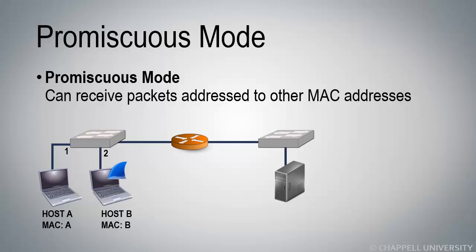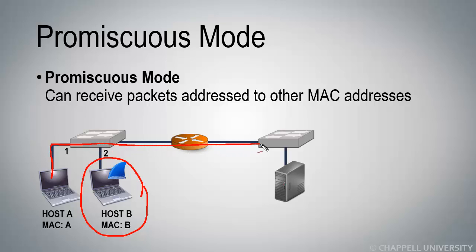In the example shown in this slide, this is the Wireshark system, and by default Promiscuous mode will be on for any adapter on which we are capturing. Keep in mind, if you have a switch above you, the natural path of traffic between host A and the server would bypass the Wireshark system. Because of that, not only do you need Promiscuous mode on, but you also need a way to get into that path. You may choose to go to the switch and turn on port spanning so you get a copy of all the traffic traveling to and from port 1 down to your port, port 2.